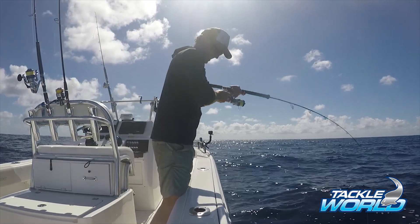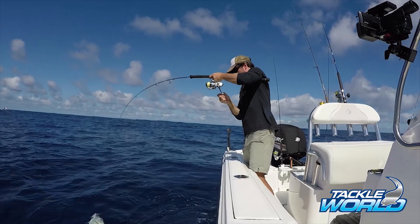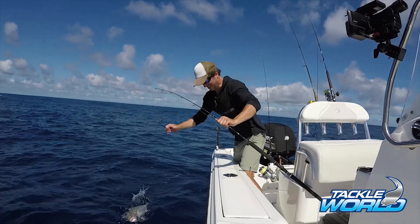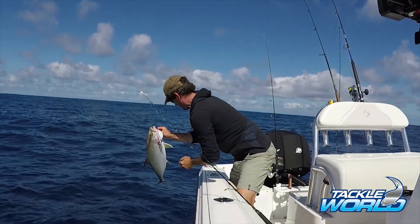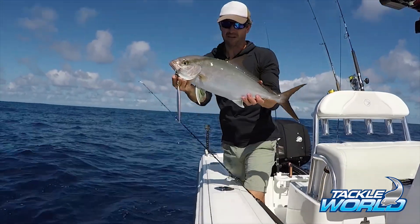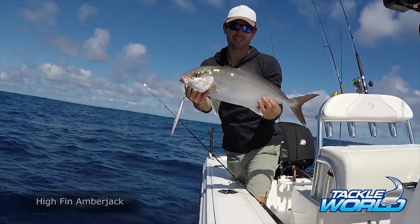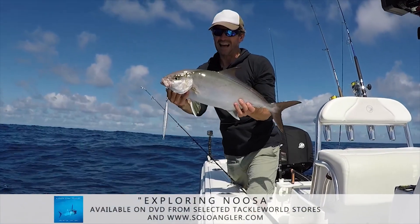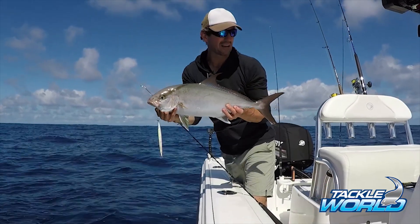What have we got here — I can see some colour. It is an ambo, it's not a big one, but still a really fun fish to catch. I'm looking for some bigger models and I'm sure they will be around. That is the fish that I came here for — a small version. Now I've just got to find the big brother and sister. The amberjack is a close relation to the Samson fish; they will grow up to around 80 kilos in size and they love these reefy areas in the deeper water.